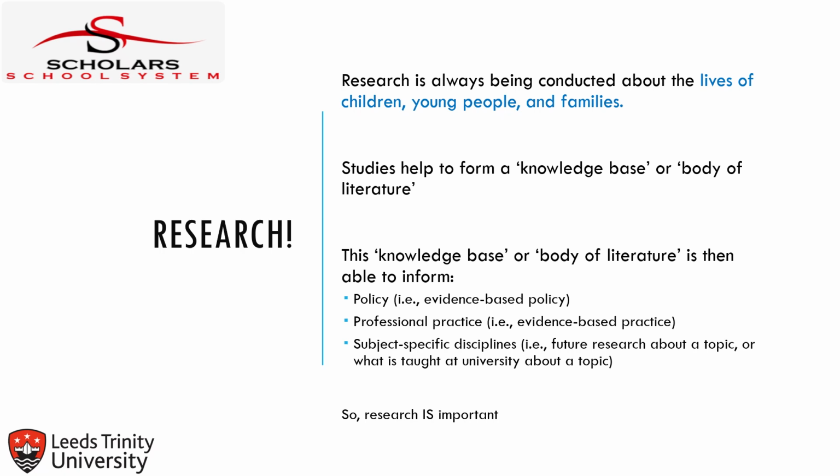Further, for the subject-specific discipline, there is future research about a topic and what is taught at university about a topic. Future research means that when researchers carry out research, they also talk about the limitations of the research and where there is a gap. When they talk about the gap or limitation, it will help other researchers to carry out research and to fill the gap. So these are some aims of research on this slide.